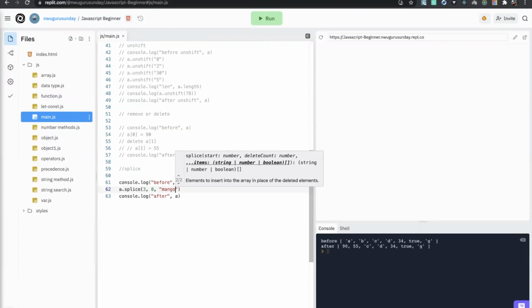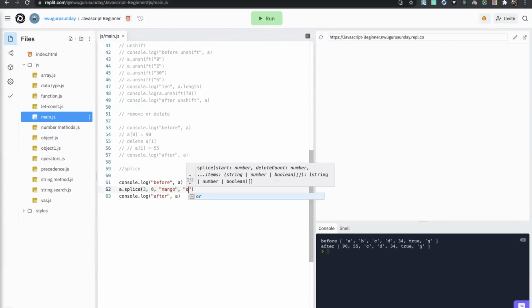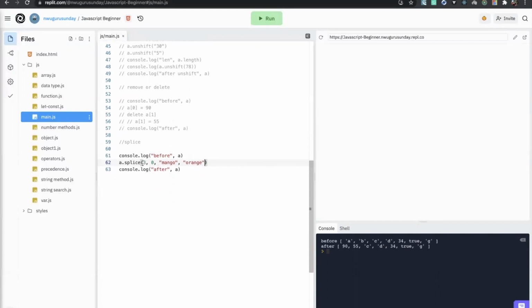Let's say we want to add mango and orange. Now, it's not only one item you can add, multiple. So I can keep putting comma separated and add multiple. But the first two parameters are very important. Where to start, how many to remove, and the things to add.